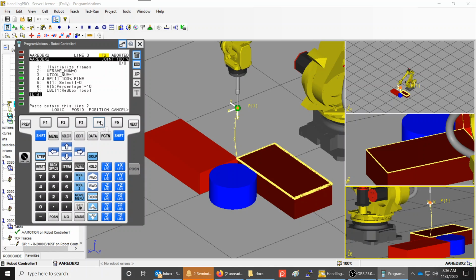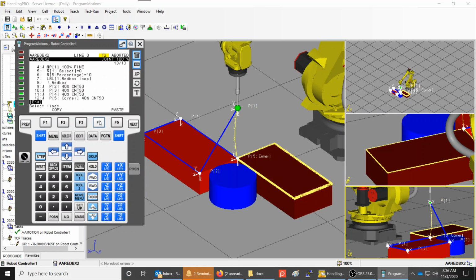But this time I'm going to paste the position, because remember, position pastes the actual point in space and then assigns the next ID numbers available in the program. So I'm going to paste position, and so there we can see it's going to position 1, and then 2, 3, 4, and 5 is the corner.